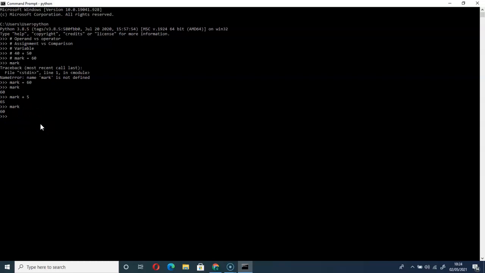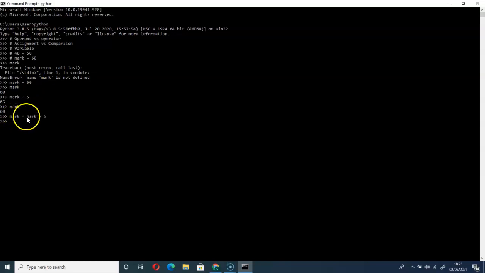So let's say mark, that is the first method, mark is equal to mark plus 5. So this mark now is the variable name we have. This variable name is equal to mark. Now you are trying to assign the value of mark, which is 60. So this mark now is this value of mark.